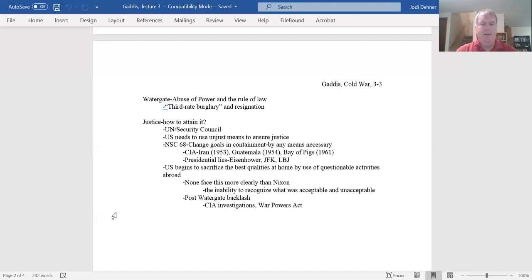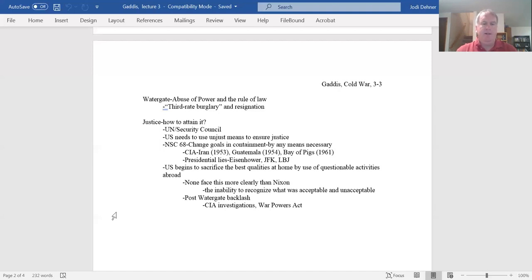But what happens, according to Gaddis, is that this conflict between the United States and the Soviet Union, the United States wants to play fair, right? Wants to allow people to have elections and make their own decisions, but the Soviets do not. So in their occupied territories of Eastern Europe, there aren't elections. There are governments that are installed by Joseph Stalin, and elections become fake elections in which the candidate wins 99.9%, right?